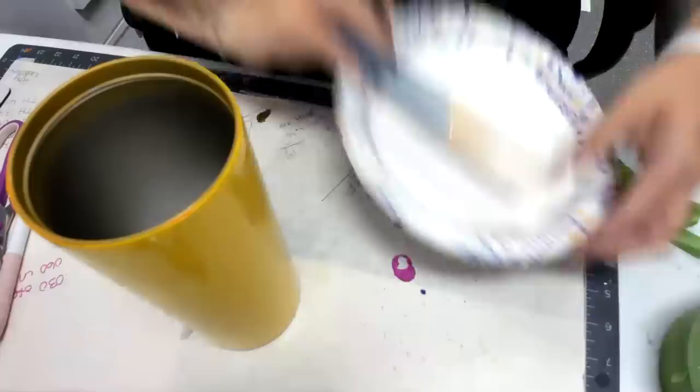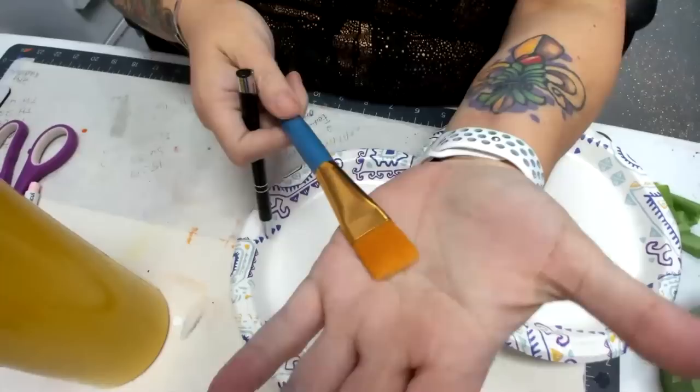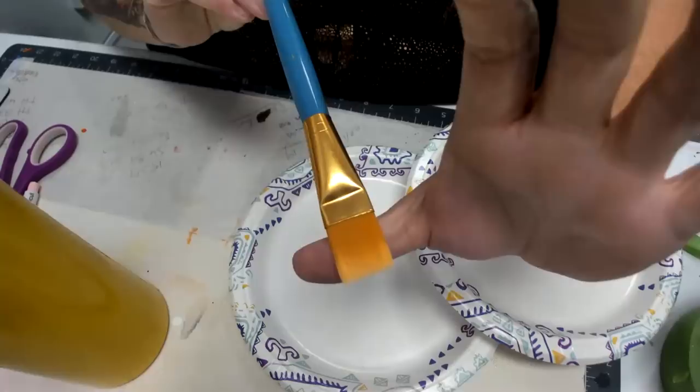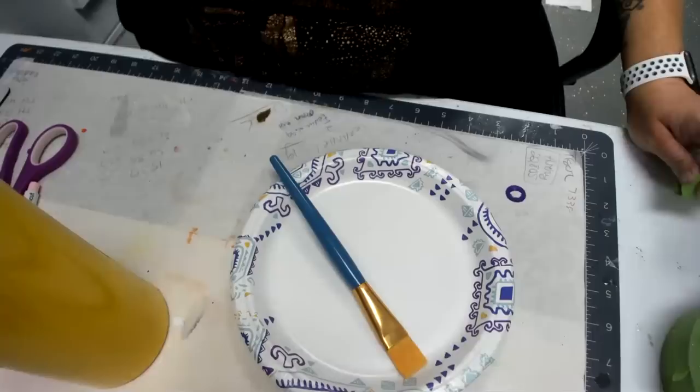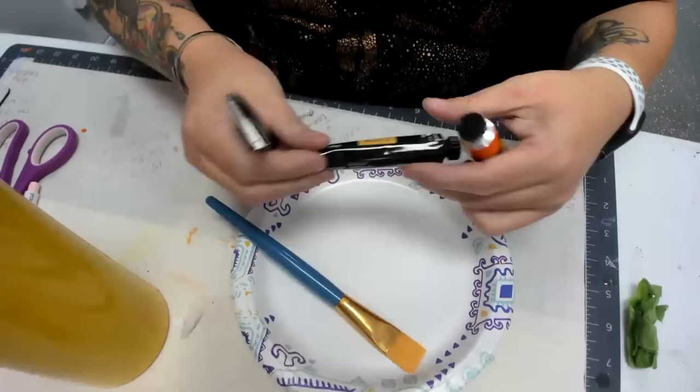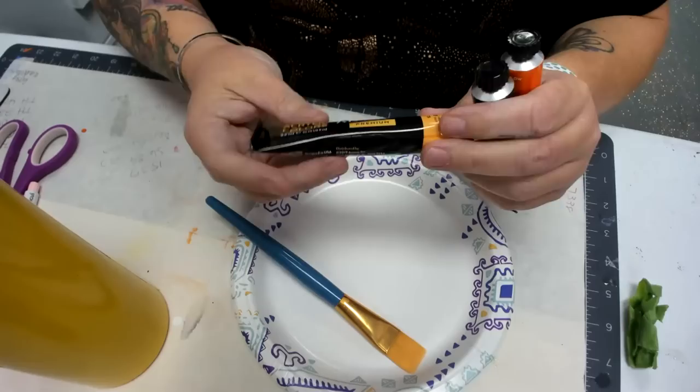All right. So I have my paint palette, aka my fancy paper plate. I have a brush, which is about, what size is this? 3/4 of an inch. This is a 3/4 of an inch brush. I have my 3 glitters that we're using, and then my 3 colored paints, which are from Arteza, the orange yellow, Mars Black and Naples Yellow. I hope that's going to work.